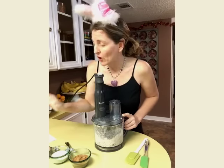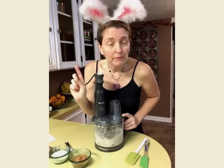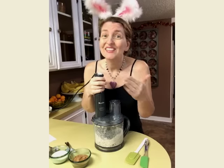I have always made the filling and put it into my traditional never fail me pie crust recipe. So this is my first time to make this crust. We're going to live this together.